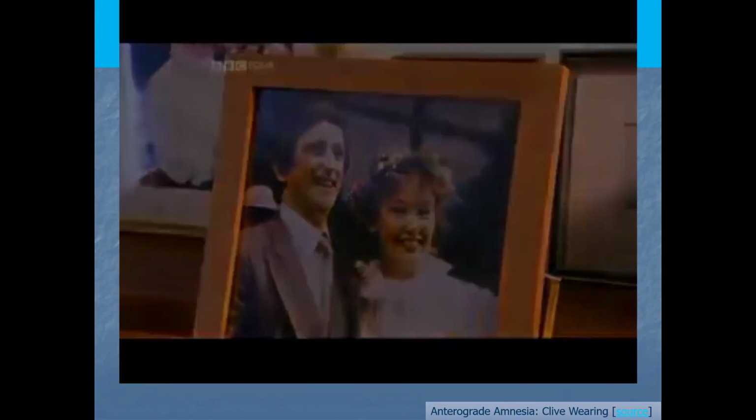So you can clearly see Clive has anterograde amnesia. He can't put down new memories. He can't consolidate things and remember what's happened to him. In Clive's case, he actually also has some retrograde amnesia too. So his hippocampus was damaged. It was actually by an infection of herpes encephalitis, but it did cause some more widespread issues with the central nervous system. So he also got some retrograde amnesia.